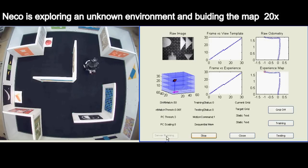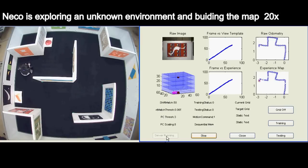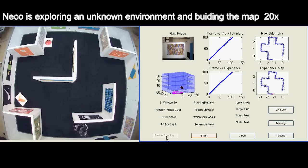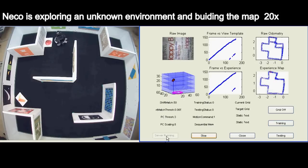is starting to explore the environment. Animals have the ability to integrate the environment information and self-motion to build a map, which is known as a cognitive map in neuroscience. The entorhinal cortex is the part of the brain in charge of map encoding. Now we are showing the robot mapping and localization ability developed from the entorhinal cortex model.